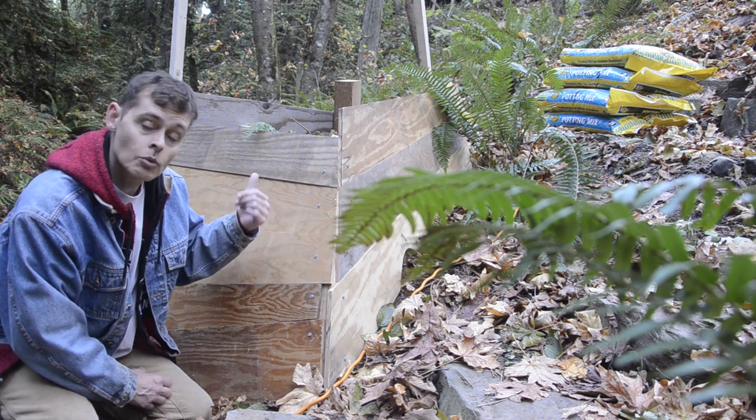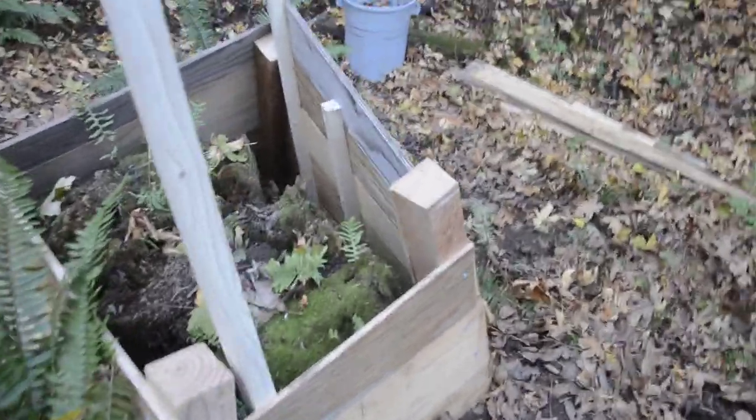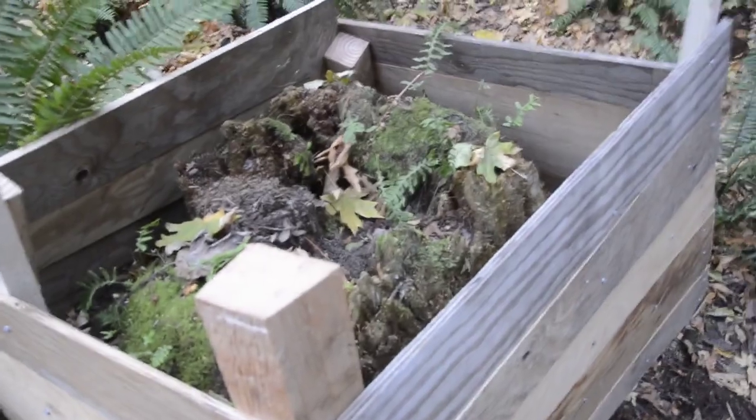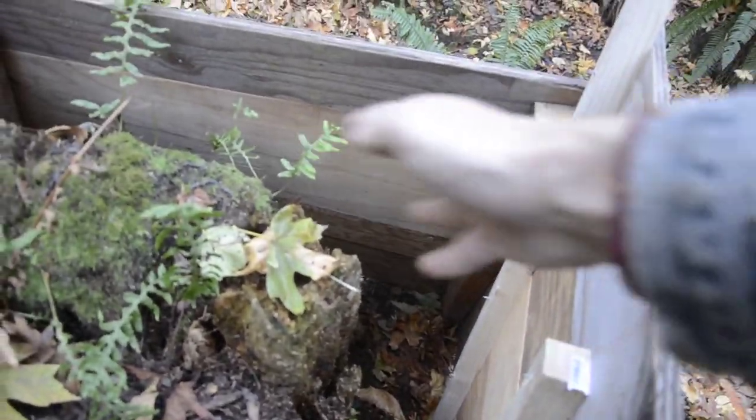I'll show you what the box looks like. So it's not perfect, but it doesn't have to be. It is what it is, and I think it'll work pretty well. I have intentionally crowded this side pretty good and left a good deal more space on this down slope edge.